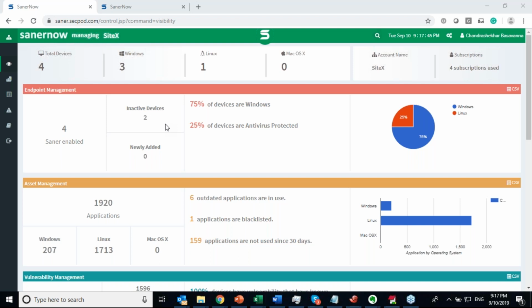Question from Ernest again, will it be only endpoints? As I said, we are also expanding to the network devices and growing into the mobile space. At this point in time, we do cover desktops, laptops and servers running on the Microsoft family of operating systems, Linux, all the distributions of Linux, and Mac OS X.